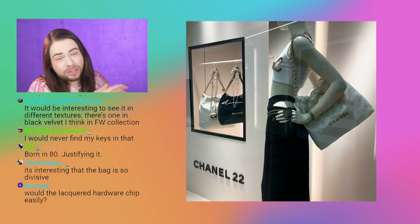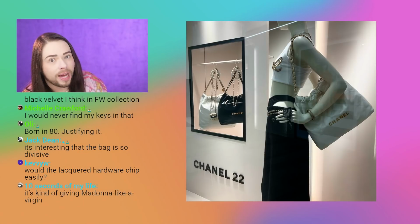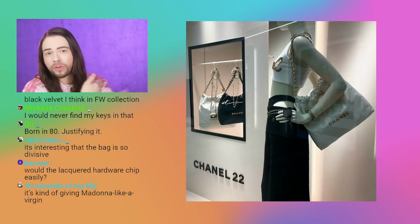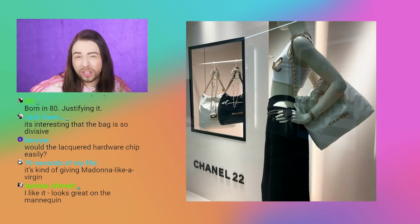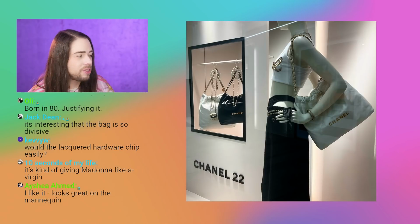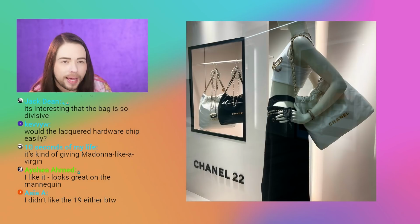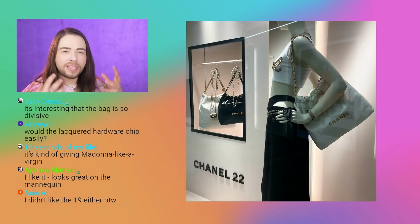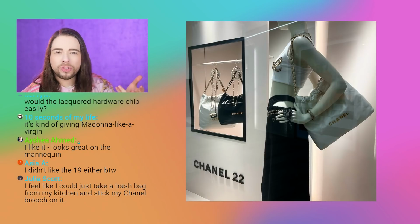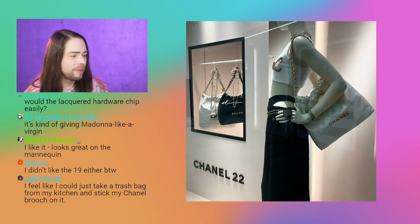Actually, I don't mind if the logo were not there, but technically you could just flip the bag. On one side there is no logo and on the other there is, so you could always wear the logo facing your body. But that's also kind of annoying, right? If you have to hide the fact that it's a Chanel bag, that's also silly. But I loved playing with the texture of this leather. It's such a tactile experience to squish it, and it stays in any shape you want it to stay, and it has heft and it's heavy. Very, very interesting leather.